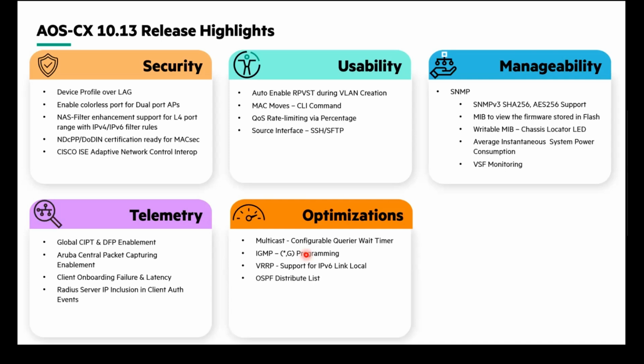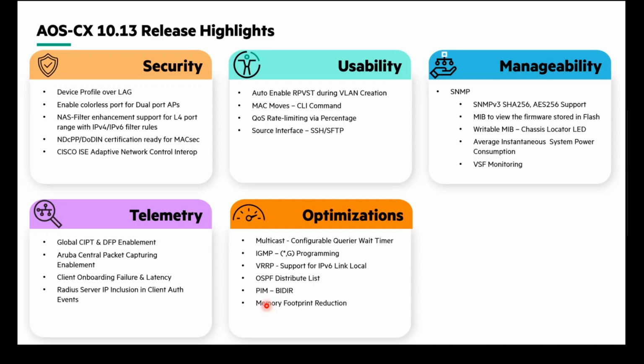Next comes the OSPF distribute list. We will have the functionality to filter routes from entering the routing table. And majorly, we have PIM bidirectional support. PIM bidirectional creates multicast trees between the sources and receivers without using source specific states. So it will help in better scalability, and it will reduce the resource consumption and the overhead in our switch performance.